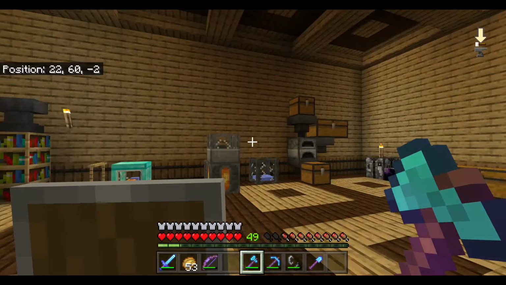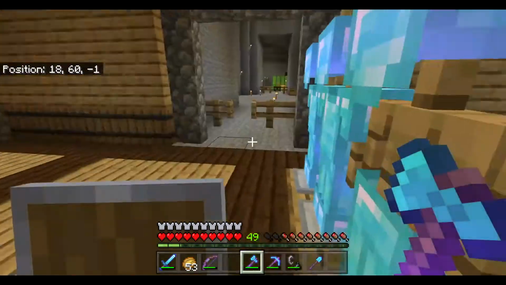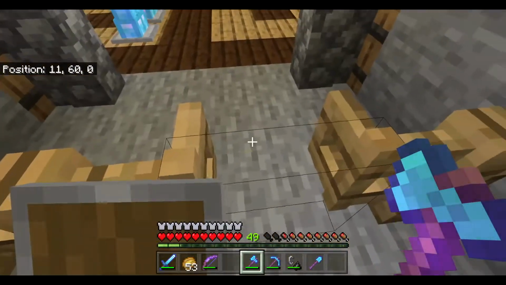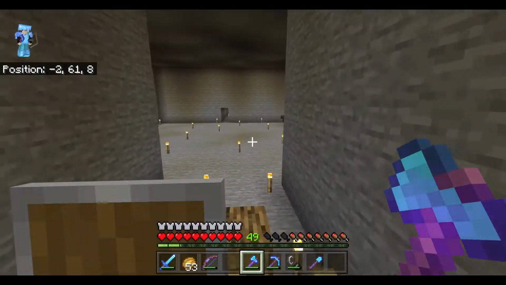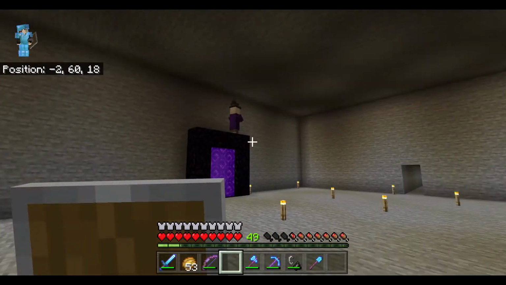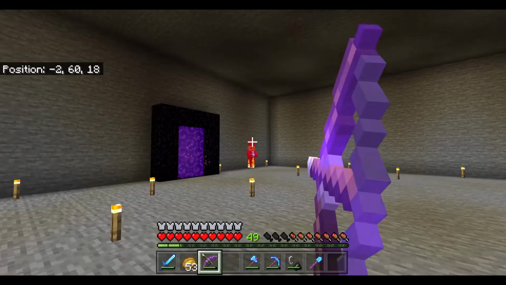And today we're going to be having, well, probably a lot of fun for you, but not exactly the most fun for me, although I'm hoping to have a little bit of fun with this. Today what we're going to be doing is getting the witch off of the top of the portal.